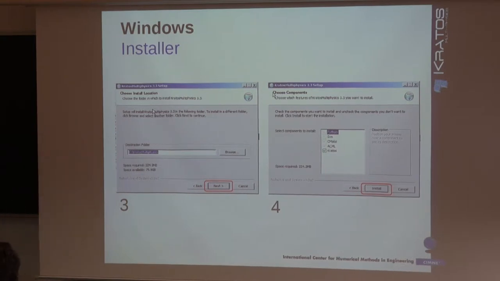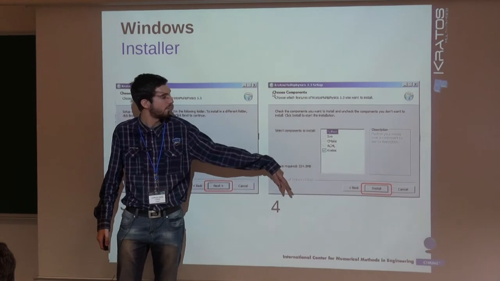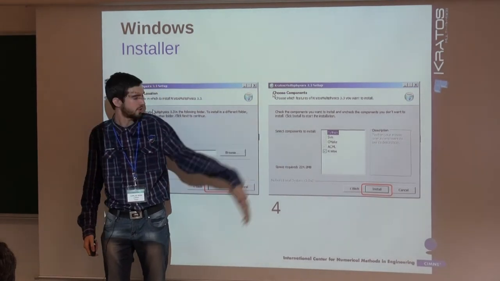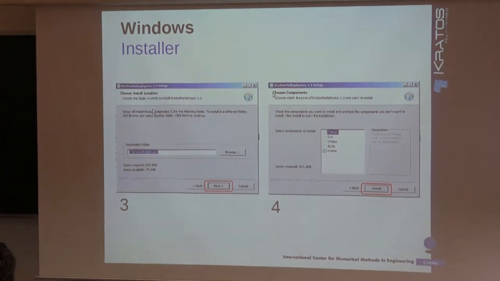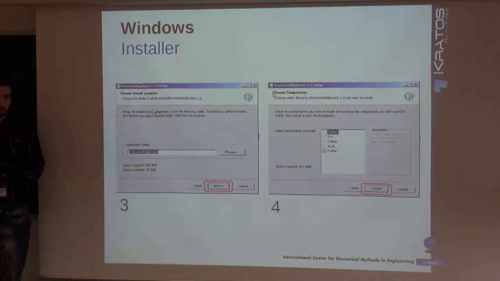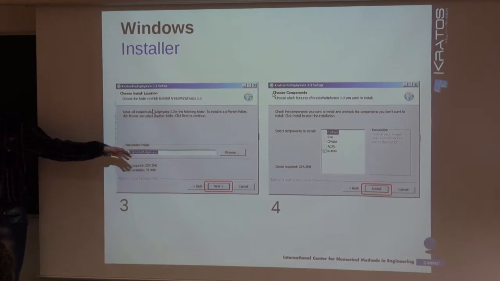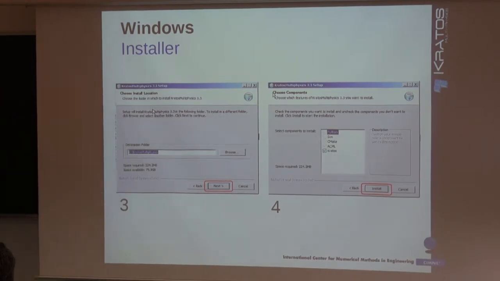When you have chosen the path, I will recommend you to leave this one if there is no problem with it. You will be prompted with a screen to choose which features do you want to install. As you can see, all they're appearing in gray and also checked. This is because the installer is not finished, and we prefer just to install everything that is needed except Kratos. So if you want to compile Kratos by your hand, you can also use this installer only to set up all the dependencies.